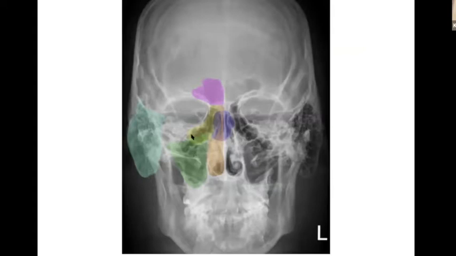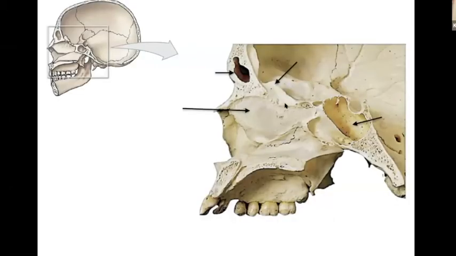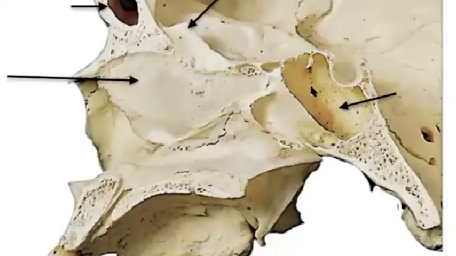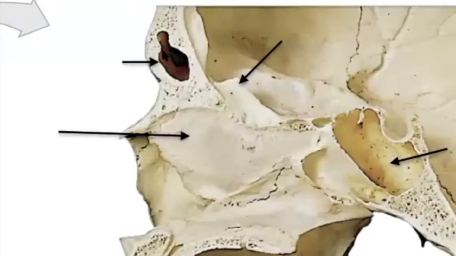Again, the maxillary. This is probably the sphenoid, actually, the ethmoid, and the frontal. So this is from a side view. This is the sphenoid sinuses back here. This is the frontal sinus. And then the other things we can see here: this is the perpendicular plate of the ethmoid bone that you're looking at from a side view. This is the crista galli of the ethmoid bone. That's kind of an unusual view, but that's what those structures are.